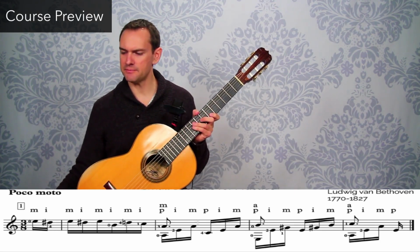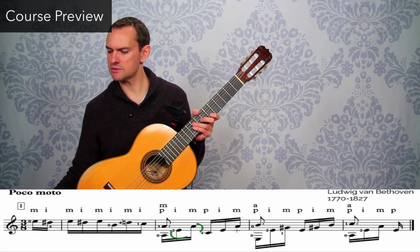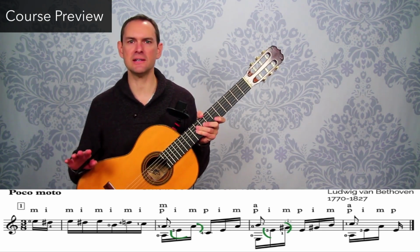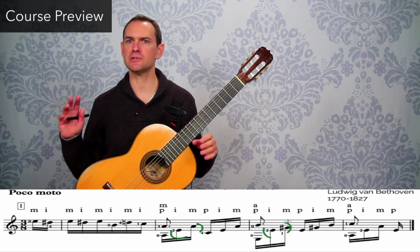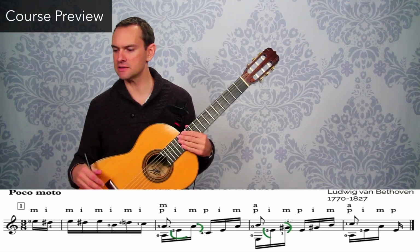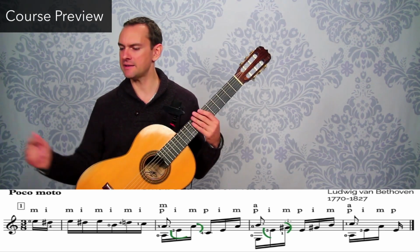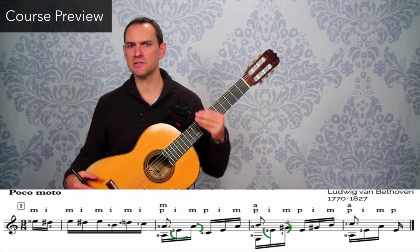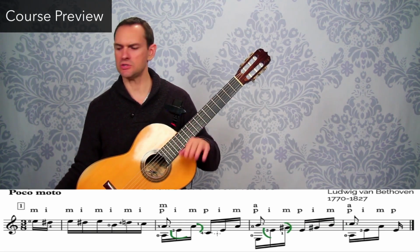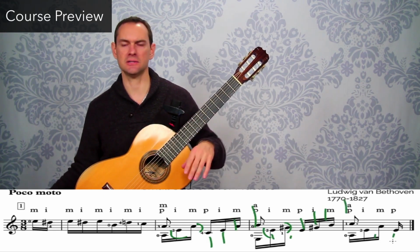So when you're clapping this and you're counting, what you can do is these accompaniment notes, we talked about this before, we can count those and clap them softer. And that just, from this very step, builds in our knowledge of what's what. This is a really nice high level way to clap and count rhythms, because otherwise it'd just be 1 and 2 and 3 and 1 and 2 and 3 and 1 and it'd just be this steady thing. But instead we can actually build into our ears what's happening musically. And so again, I'm just going to start right here. 1 and 2 and 3 and 1 and 2 and 3 and 1 and 2.